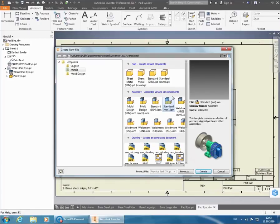And then you can see some of the other ones that you can choose here are actually called Weldments. And those are a bit more special because you can still do the same assembly as you do in the standard one, but you can also add welds, so you're actually adding 3D welds onto your parts. It's a bit more advanced than what we're going to get into in this course, but it's a nice way of getting your 3D models to look perfect, just like they're supposed to look in real life once they're finished. But in our case, we're just going to use a regular assembly, put the parts together, and we're just going to add manually the welding information in the drawing.